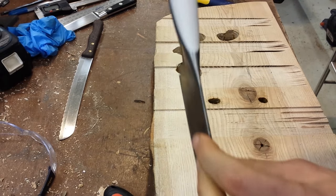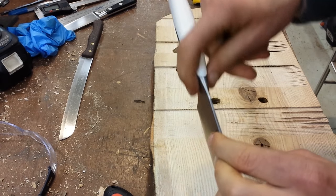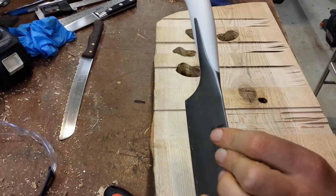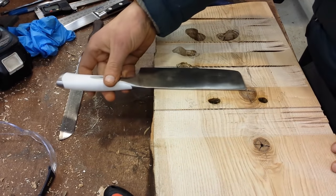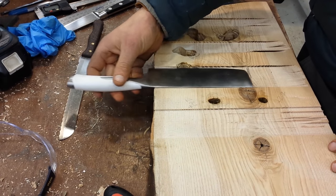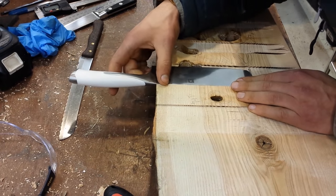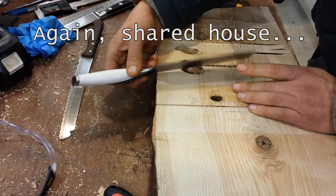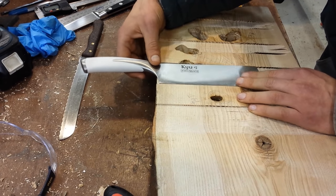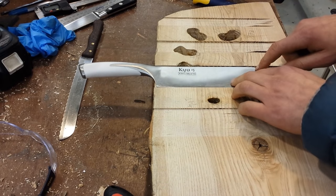This has got a very gentle, very much wedge-like curve to it. And if that just comes straight down and in there, it's really going to wedge it. So before that wedging action occurs, I think I want to be stopping this. So about there.